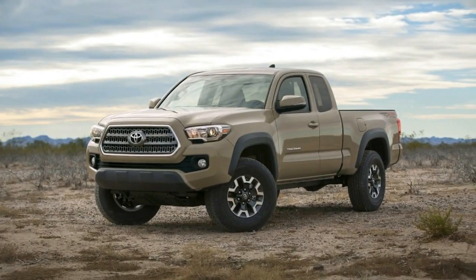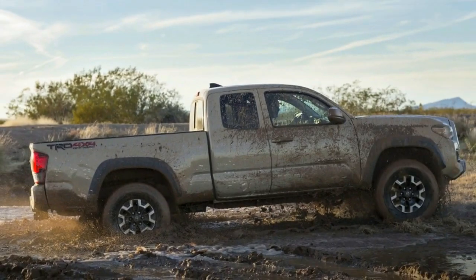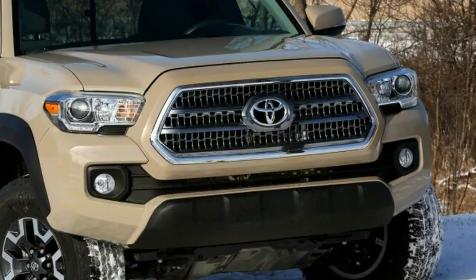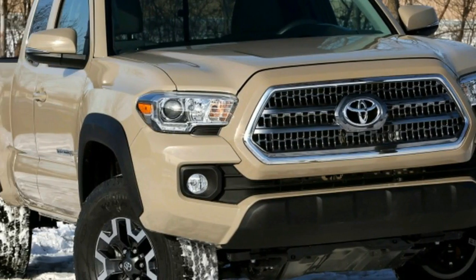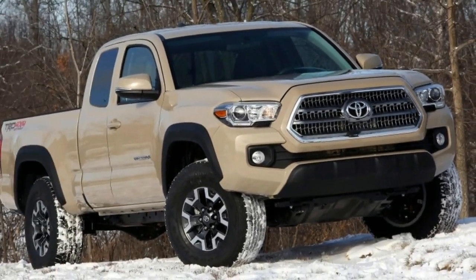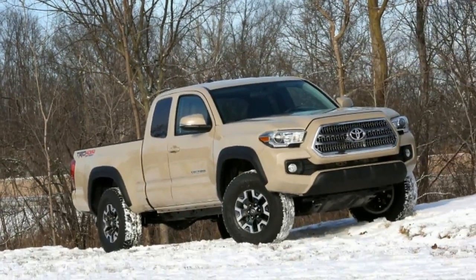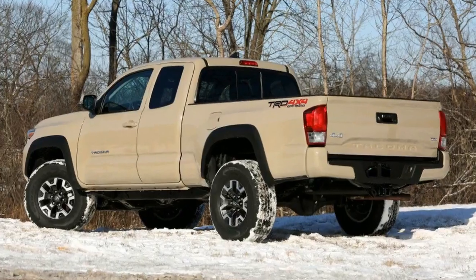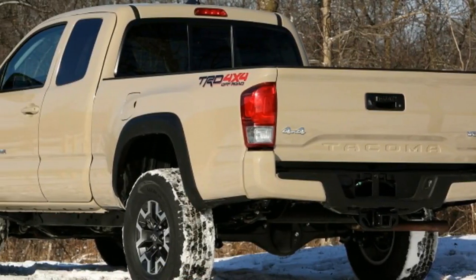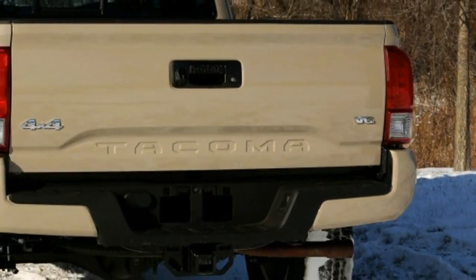There are some interesting paint colors too. The interior has a nice layout, though it's not perfect and I'm not a big fan of some of the materials, especially the weird rubber in the doors and dash. And of course it's excellent off-road — all of my complaints about on-road performance don't matter when you're crawling along in 4-Lo. If you value off-road capability over everything else and can't shell out for the Colorado ZR2, then the Tacoma is the truck for you. For everyone else, stick with the GM twins or maybe hold out for the new Ranger or Jeep Scrambler.